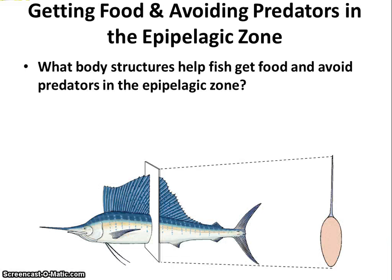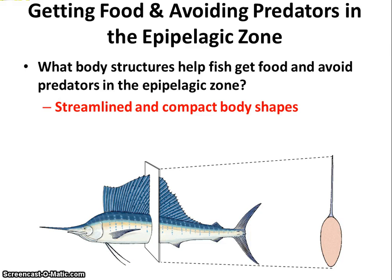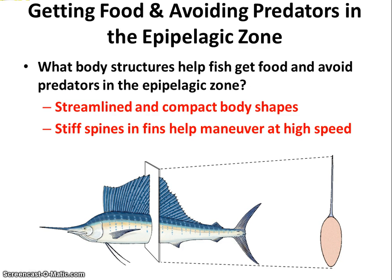When talking about predators and really even talking about avoiding becoming food, organisms are going to try to get away by having a streamlined body shape. That means they don't have a lot of things sticking out from their body. Fish are basically this oblong shape that's compressed on the sides that helps them cut through the water evenly. And they're going to have stiff spines and fins that are going to help them maneuver their body at high speed. You can imagine if this large fin wasn't there, and this organism took a turn, it would start barrel rolling through the ocean. This large fin helps them stop turning this way or that way as they turn their body in the water.